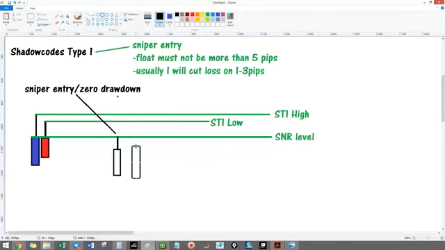But if you are able to float, you can make it float about 3 pips, 5 pips like that before you cut your loss. That's how you use ST1. If it arrives here and then rejects like that, you get your sniper entry there. Sometimes the ST1 will go very far, sometimes it just goes about 10 pips, 5 pips like that. But you have your sniper point. So sniper entry is for you to use the full margin.